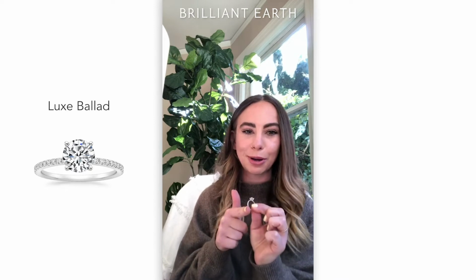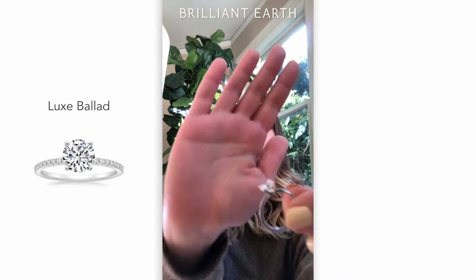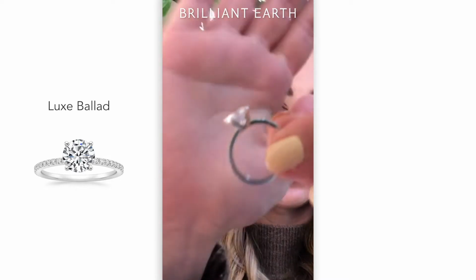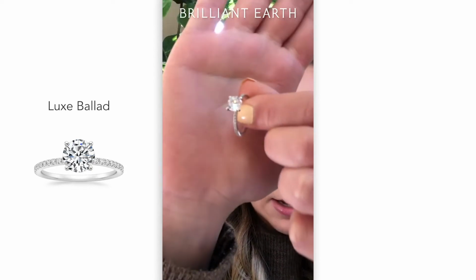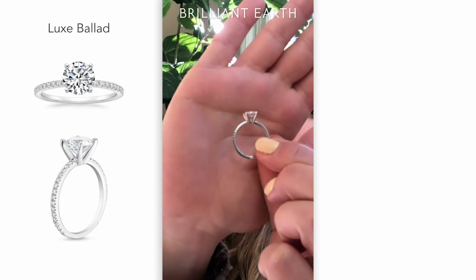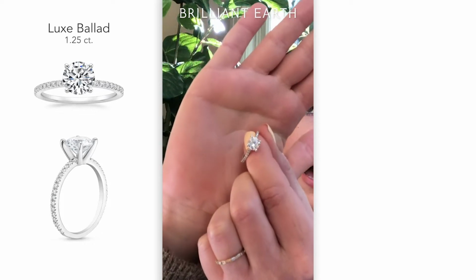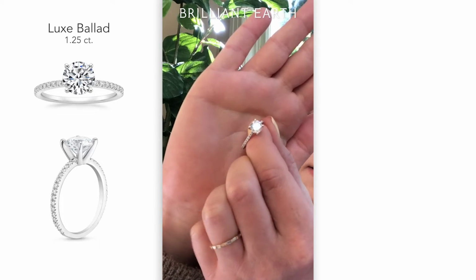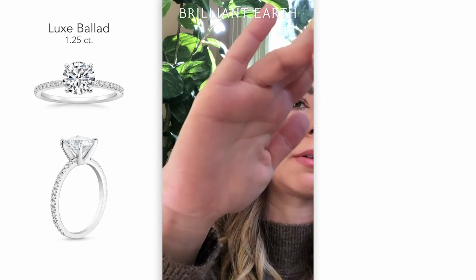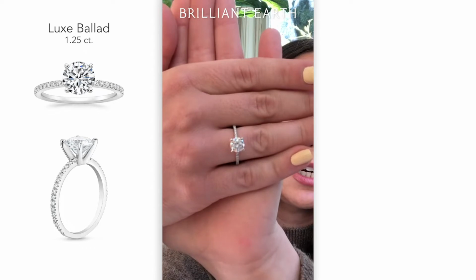First off, I have the Ballad as our base. This is actually the Luxe Ballad because the coverage goes 3/4 of the way around. So I'll show you guys this first and then we'll talk about all the different wedding bands. I'm gonna zoom in on this so you can see it. So this is the Luxe Ballad. Make sure it's in focus for you guys. Super classic base. And this is approximately a 1.25 carat center stone. So this is going to be our base for looking at all the wedding rings to go with it. Got lots of sparkle on this one.